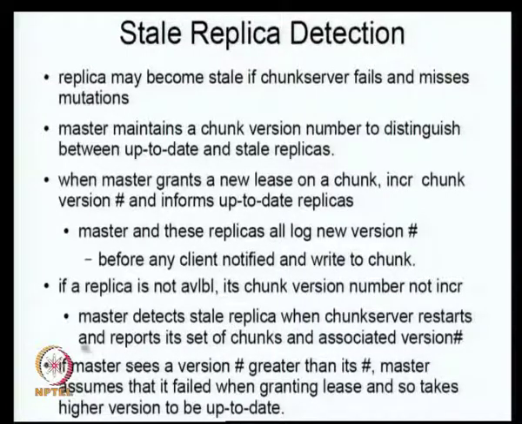It's possible that the chunk server is down or the master itself can be down. If the master sees a version number greater than its own number for the corresponding chunk, the master assumes that it failed when granting lease, and so it takes the higher version to be up to date. Because it keeps all the information in memory, it has lost it, and now it can rebuild it from the chunk servers.